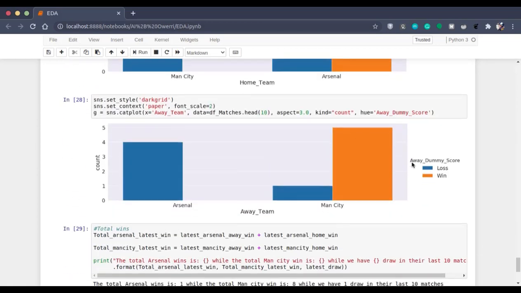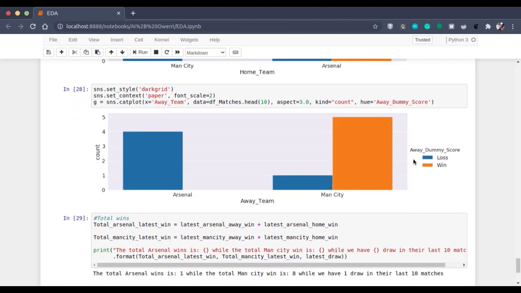So yeah, from these 10 recent games, we can discover that Man City is far better than Arsenal. Yeah, Man City has an 80% win, Arsenal had a 10% win.